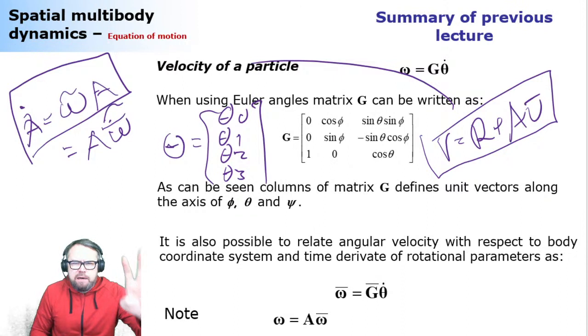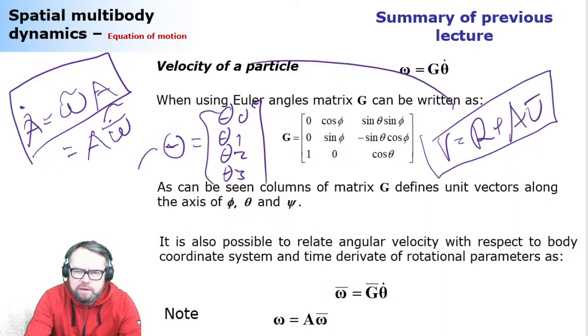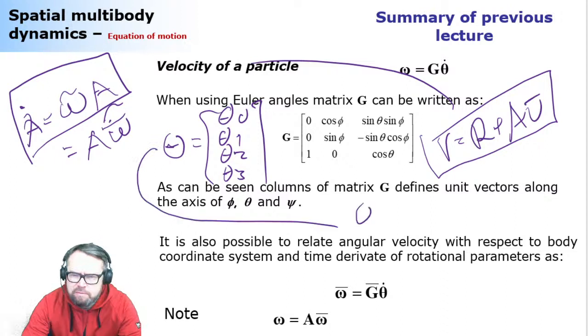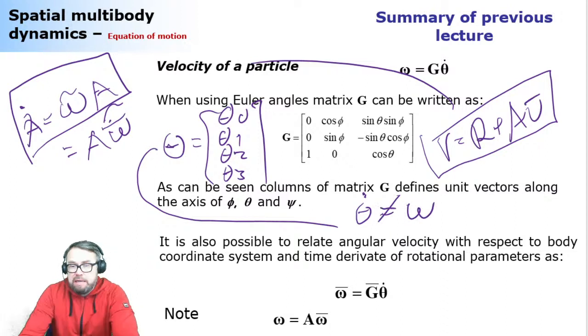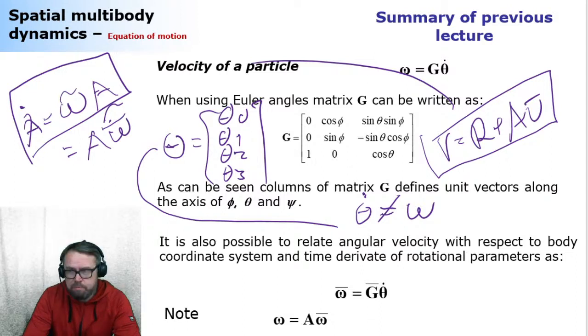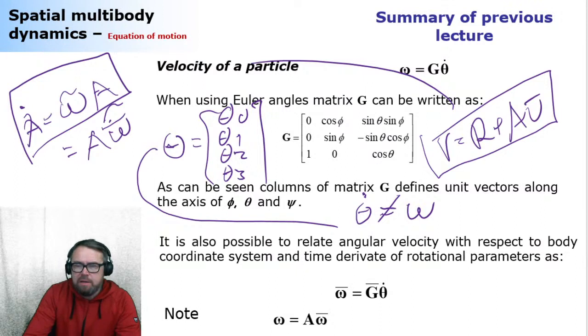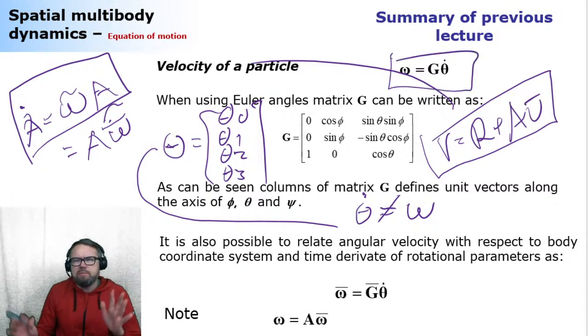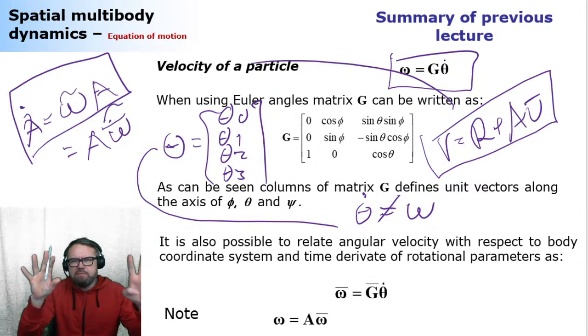And now, when you differentiate this one here with respect to time, you will get this one here. And that's not the same as angular velocity. That's the extra, serious complication in your notation, because you need to map them to be equal. How can you do the mapping? Well, you can do the mapping with the help of the G matrix. The G matrix has no clear physical interpretation, but it relates your angular velocity and time derivatives of your generalized rotational parameters.